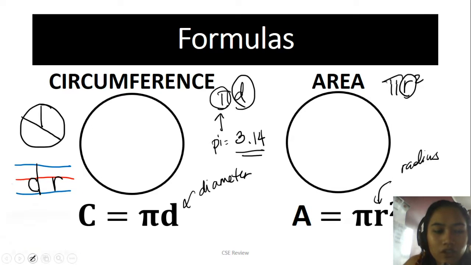Now, if you notice, yung pinaka nakatayong line right there, di ba? You have this one, tsaka ito. Mas mahaba yung nasa D. Mas matangkad ang letter D kaysa sa R. Ano ibig sabihin nun? The diameter is this line right here. Siya yung mas mahaba. Yung radius naman, siya yung kalahati ng diameter, which is ganyan lang. Okay? Again, kasi mas matangkad ang D kaysa sa R. In order for you to get yung diameter, i-multiply mo yung radius by 2. Kung ang binigay naman ay diameter, para makuha ang radius, i-divide mo siya sa 2. Okay? And now that we know that, we can move on to yung actual na problem.